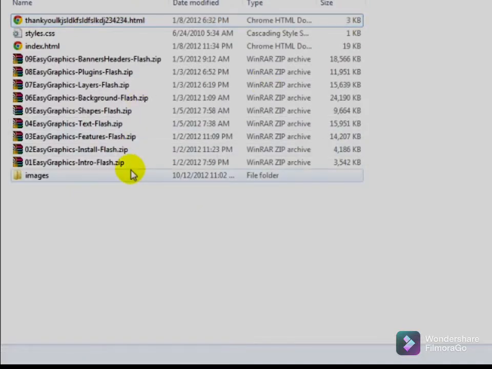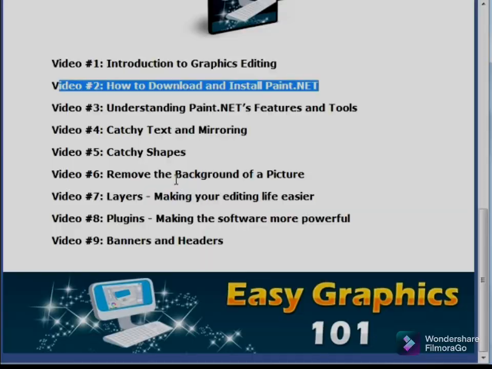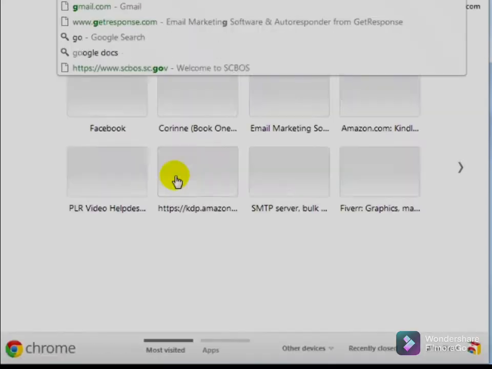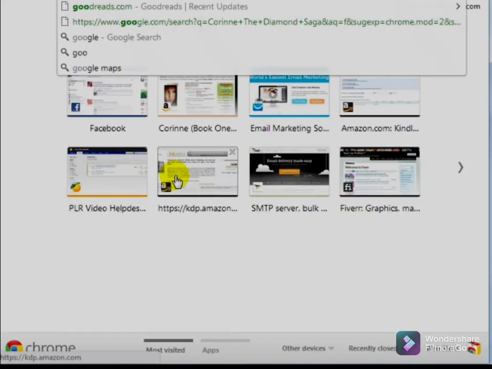In order to do this, you're going to need to have a web editing tool called Composer. Now, you can use any web editing tool that you want to, but in this case, I'm going to be using Composer because it's free and it's easy to use.